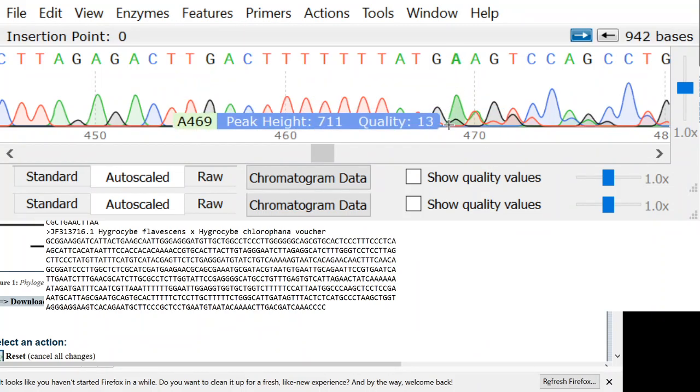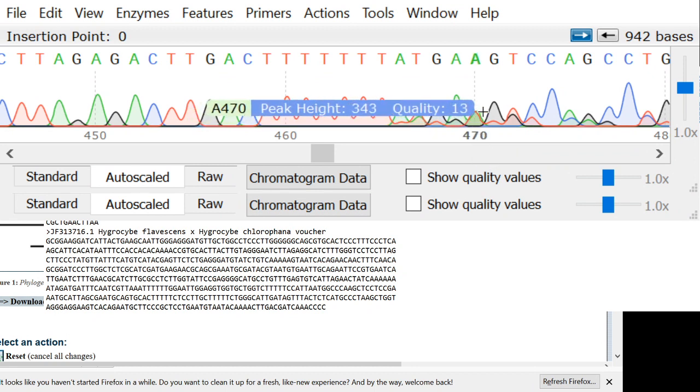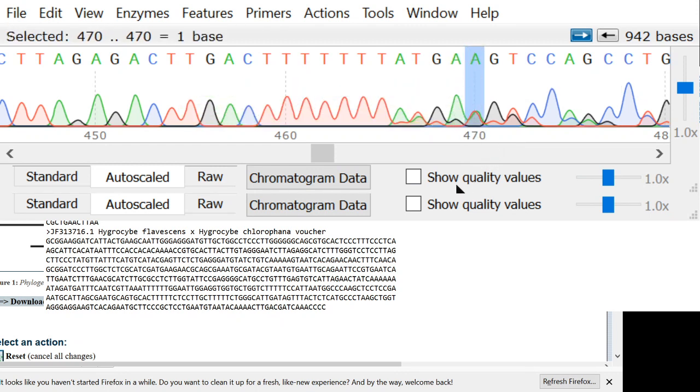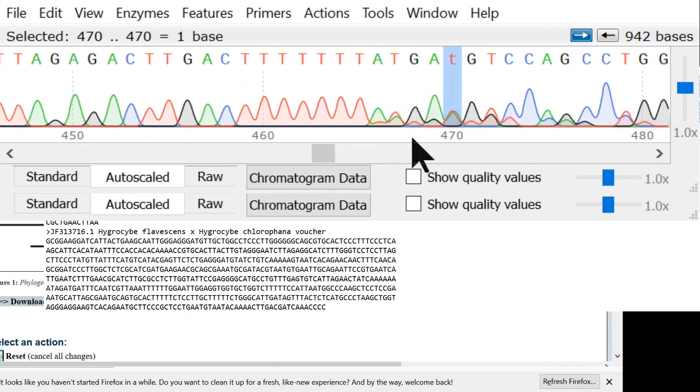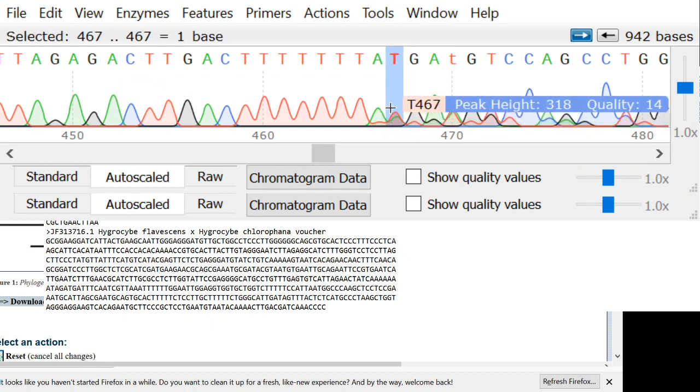Again, here's an A, and then here we see the A again, and this is actually causing an error because we see this red is a T, but the A from this one overshadowed this T here, so this is a problem. We should change this to a T, and I always keep the changes lowercase so I know what exactly I changed. Here we see the same problem again, but this time the real signal won over because we know the fake signal is from the peak before it because it just slipped by 1.